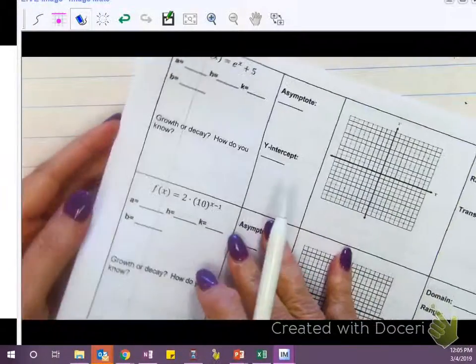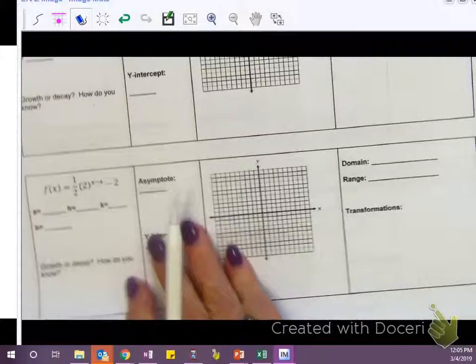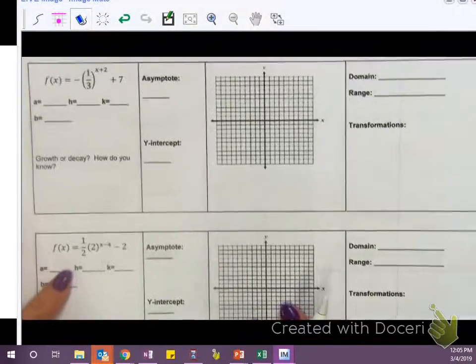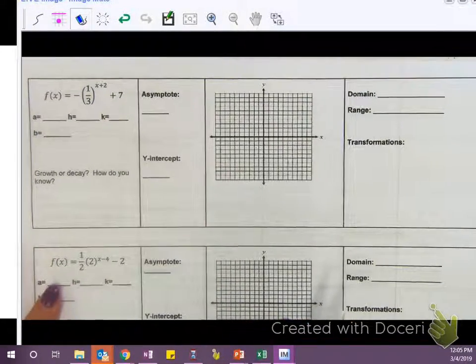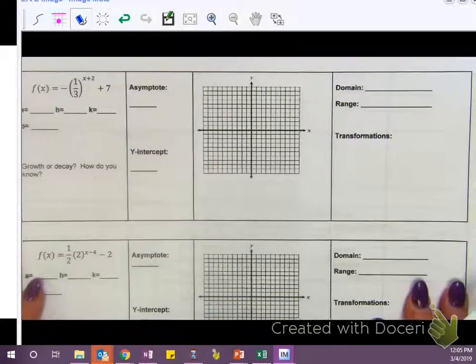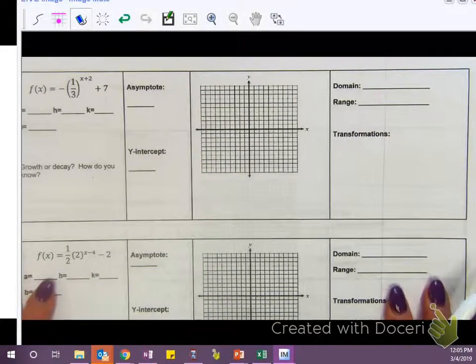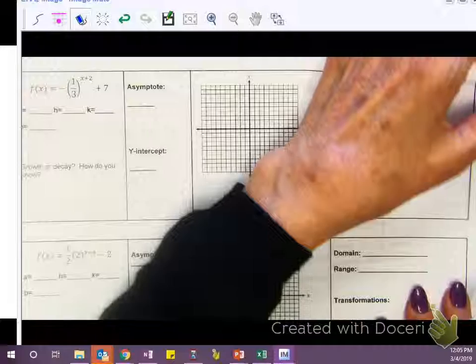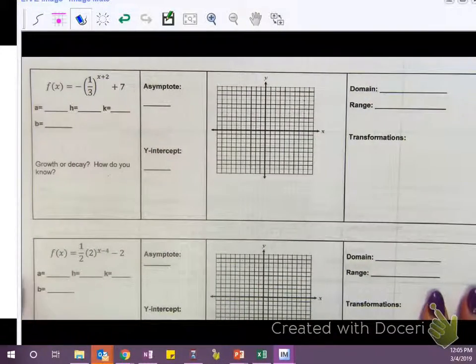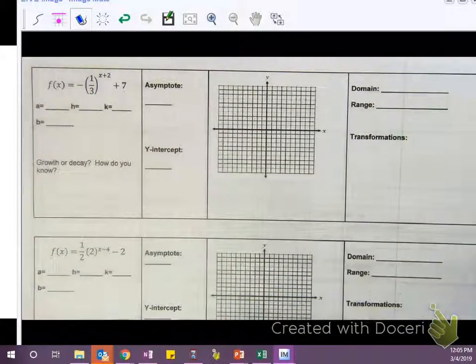So now we're going to go over to the back page. I'm going to do the first one, even though it might look to you like the second one is the more complex one. But the first one is reflected, and that makes your graph look and do something that you're not accustomed to. So we're going to do the one on the top on this page.